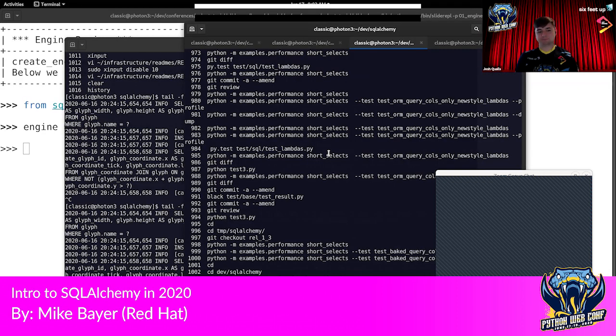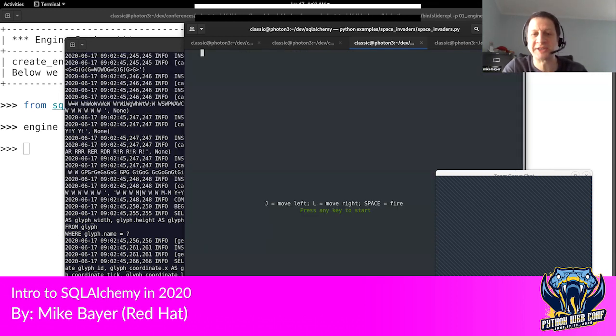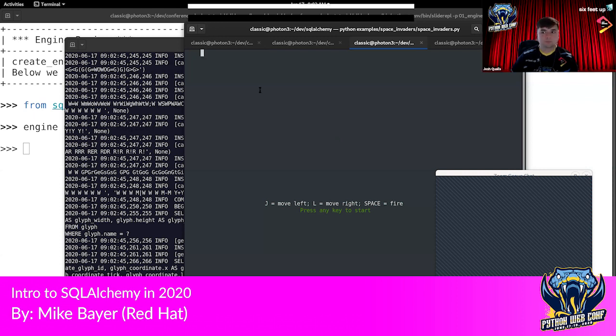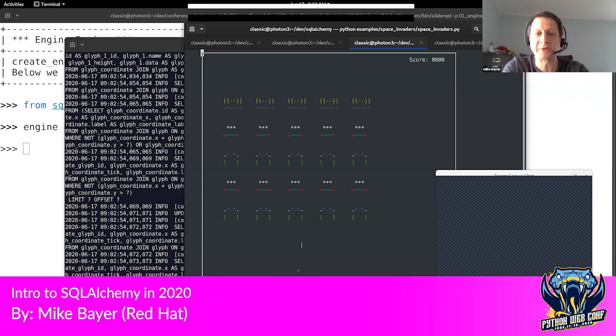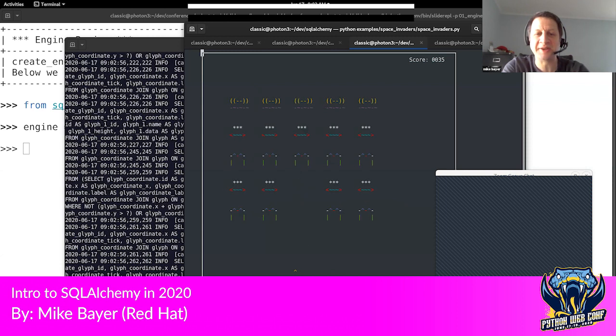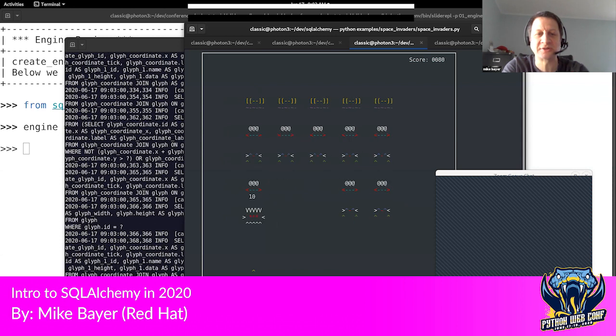I wanted to point out to people that when you download SQLAlchemy, you actually get a free Space Invaders game. So people should see a black screen here. This is actually a Space Invaders demo running with SQLAlchemy. You might not know what you're looking at. This is an ASCII art Space Invaders.